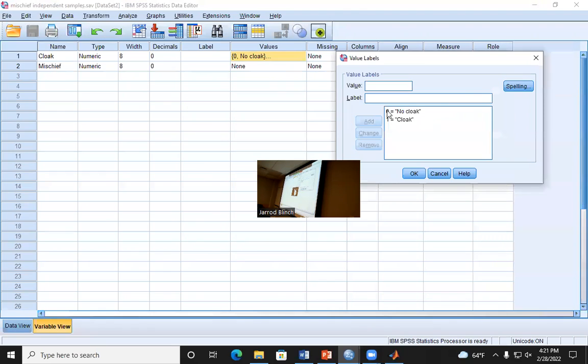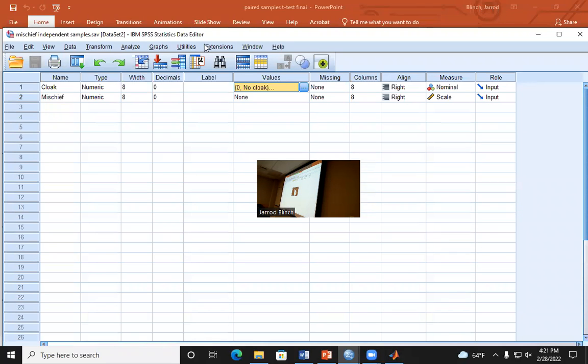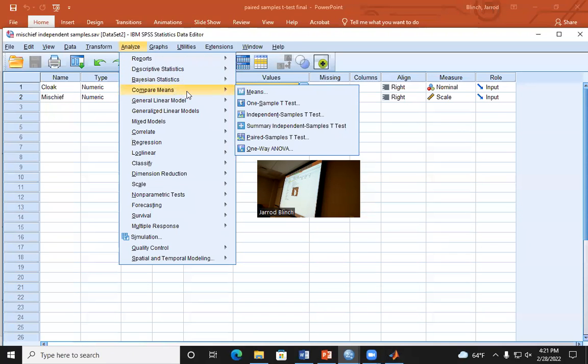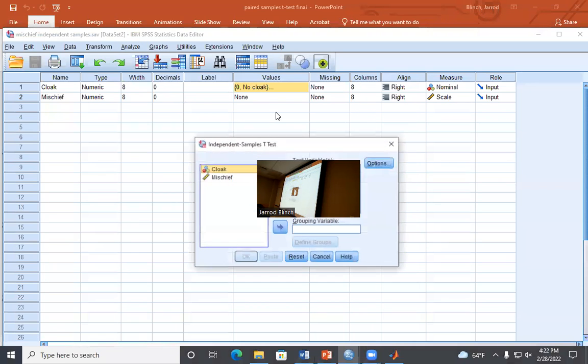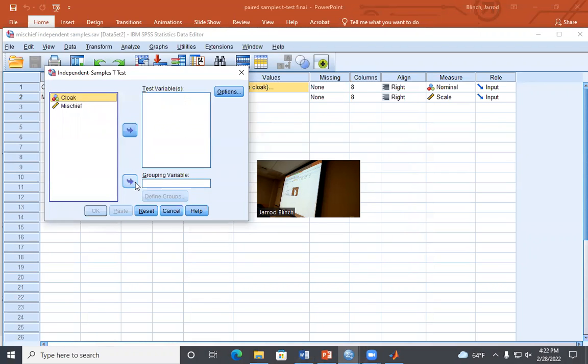So here I went into, okay, 0 is no cloak, 1 is cloak. And then I think those labels will appear when we run statistics on this, which is easier than just trying to remember what 0 and 1 means. Let's see. It definitely uses them in ANOVAs. Let's see if it uses them here at all. So we're going to use cloak.